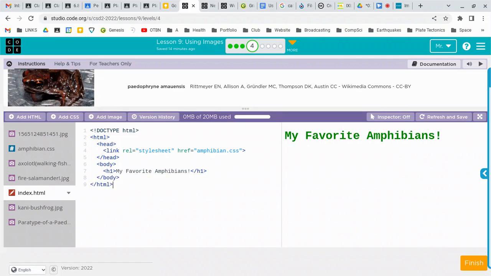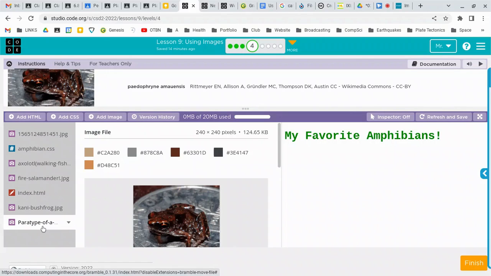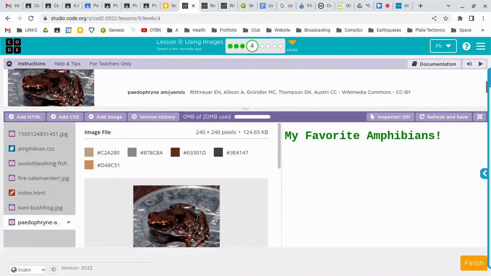This is Pedofrine Amano. Oh boy. And that one is this image right here. So we will click on this. We will rename it to be whatever this is. Pedofrine Amauensis. Oh boy. Okay, so that works for me. We renamed that one. I wish there was a nice, easy name that we can use instead, but there it is. Maybe it's like a bullfrog or something.